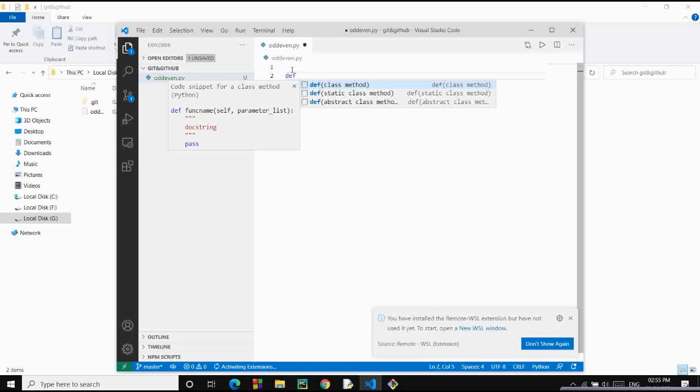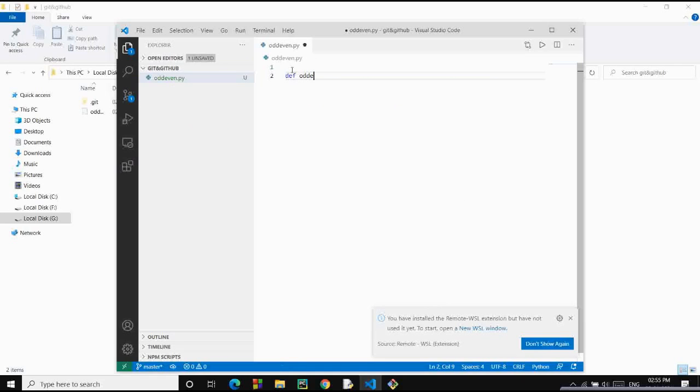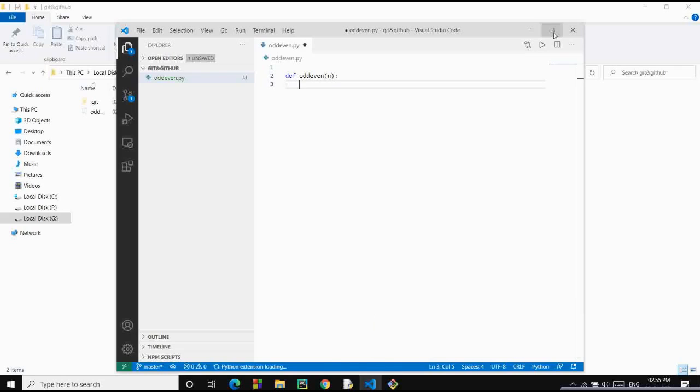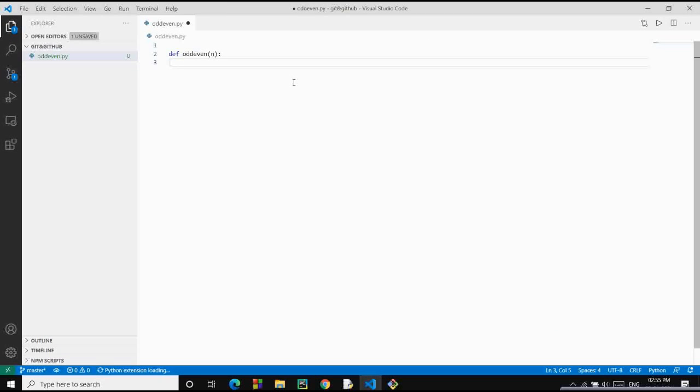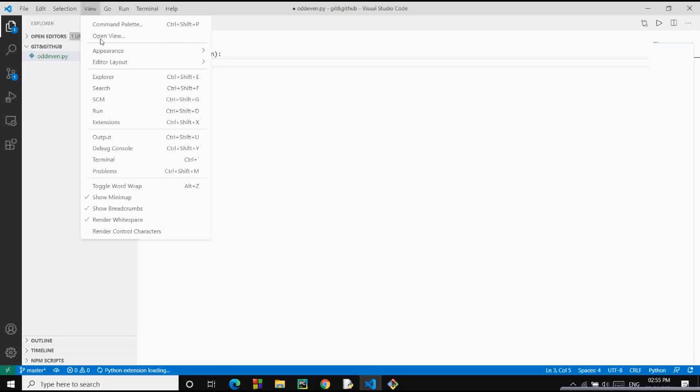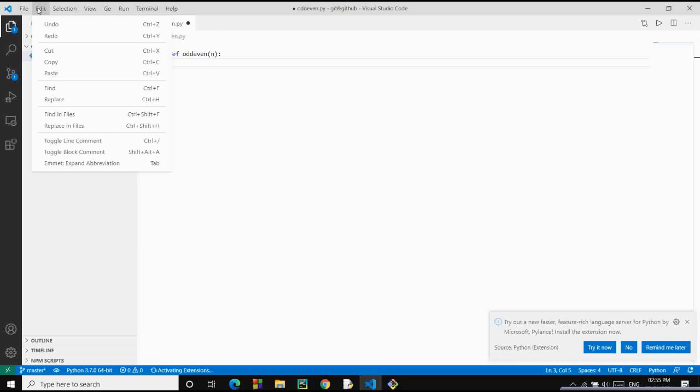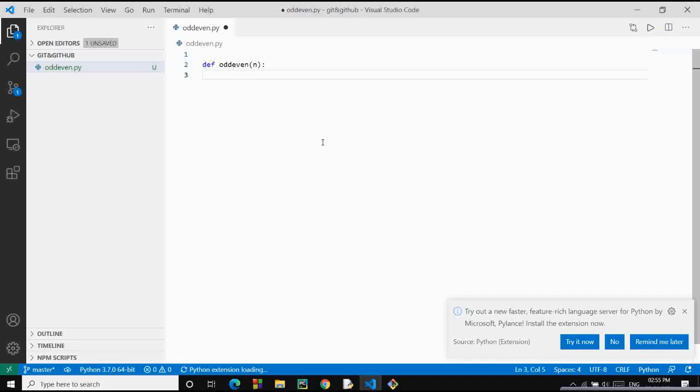Now, if odd even, it is getting a number, or let's take it n. Let me make that window bigger and improve the font size also so that you can easily see that. Okay.